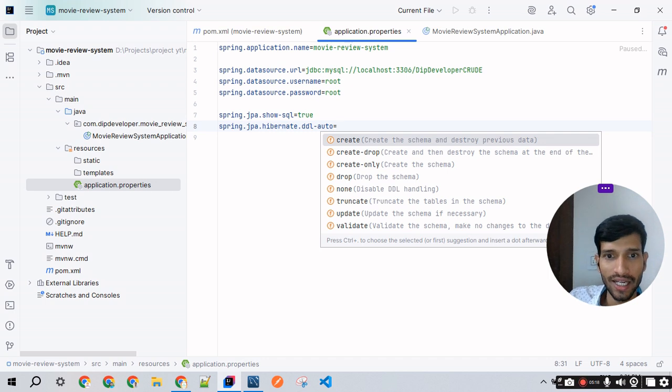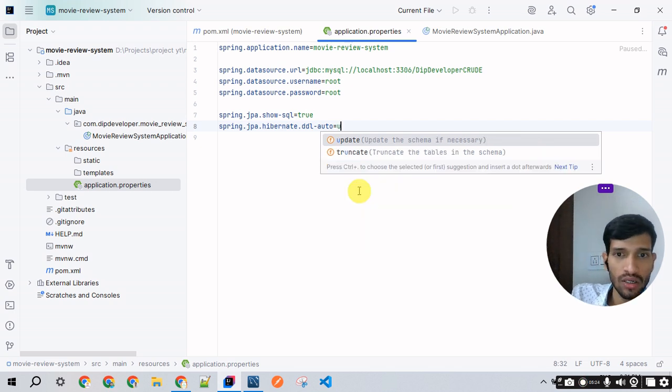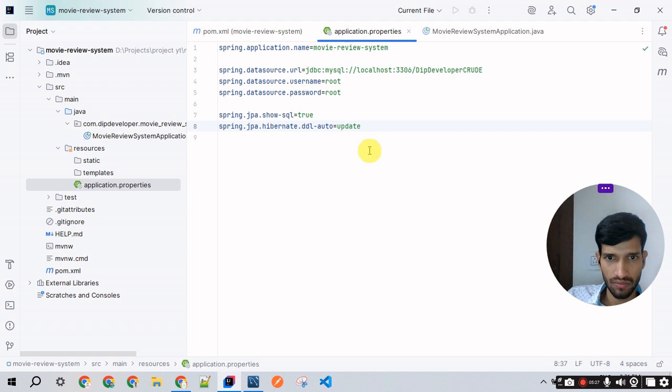If you see, there are some options coming: drop, truncate, update. We will use update, which updates the schema if necessary. It means if the schema or the table is already present, it will just modify it, and if the table is not present, Spring Boot will create a new table.